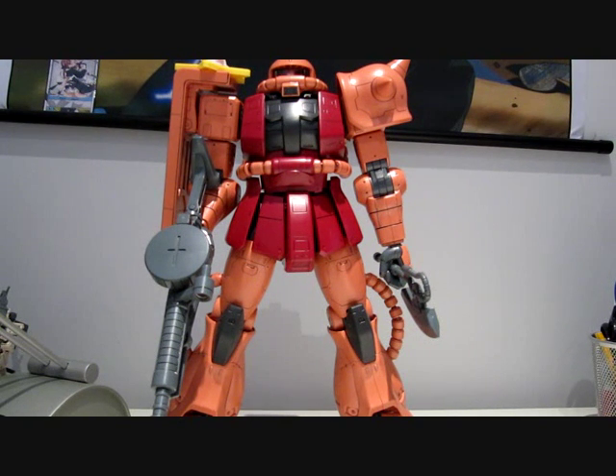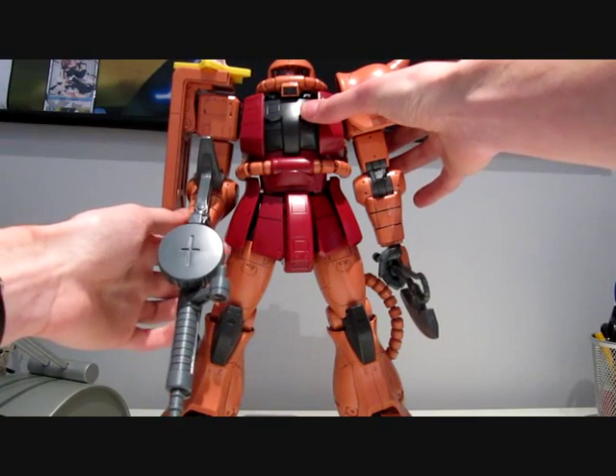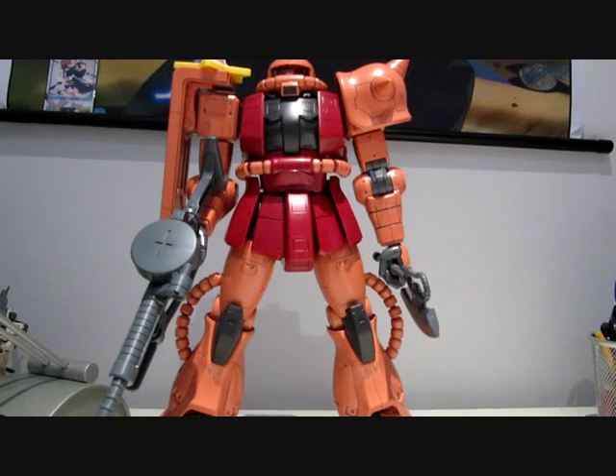So would you want to buy it for 60 euros? I kind of bought it for the novelty — I already had the mega-sized Gundam, so I wanted a little adversary. It's an iconic model suit, one of the two iconic model suits of Gundam. They are on sale now at HLG at 42% off, so I say if you want to get it, get it now while the promotion lasts. 60 euros considering the horrible maneuverability and no real gimmicks other than the moving eye — they could've included a light-up eye. If you look at the 1/60 scale Wing Zero, that was a lot cheaper and it had a light-up chest. This thing doesn't light up anywhere and it does feel kind of dirty.